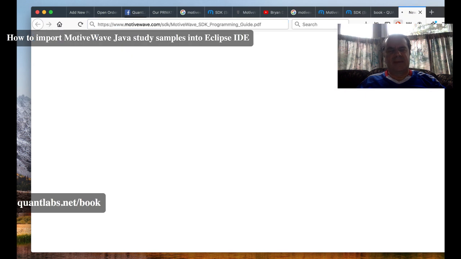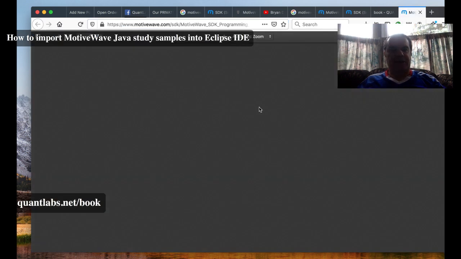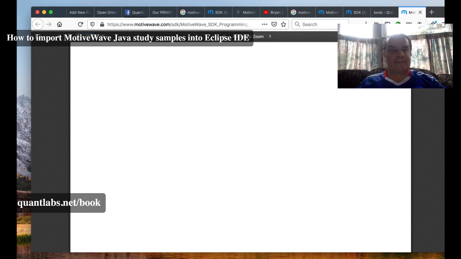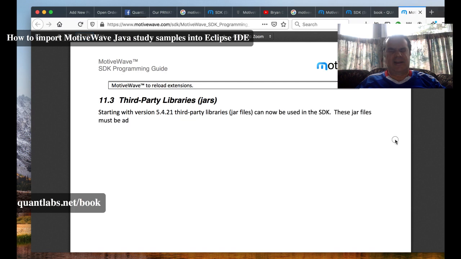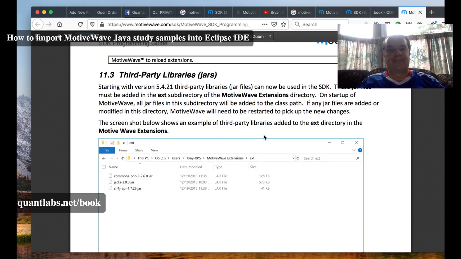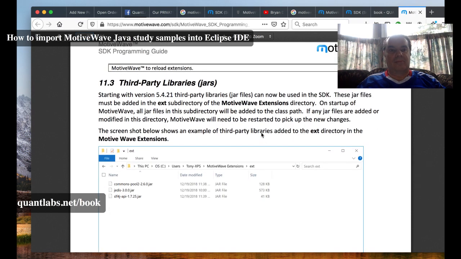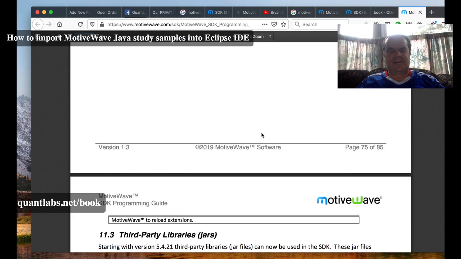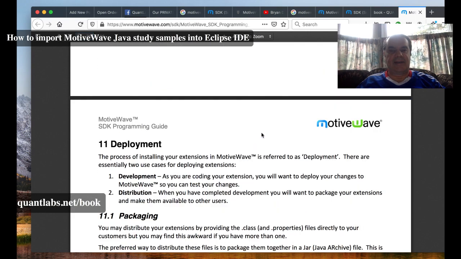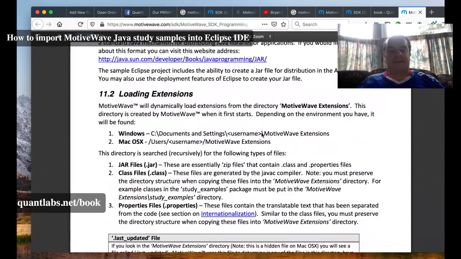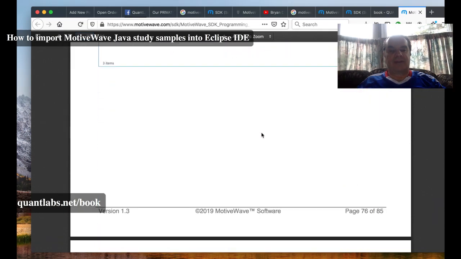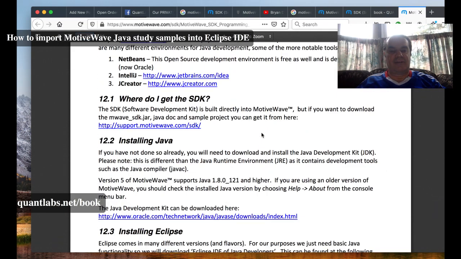So here in the PDF, as I said, go to page 77. Now, if you're new to Java, this is the official language that MotiveWave uses for their SDK, their software development kit. And I guess you'd have to be a fairly experienced Java developer.